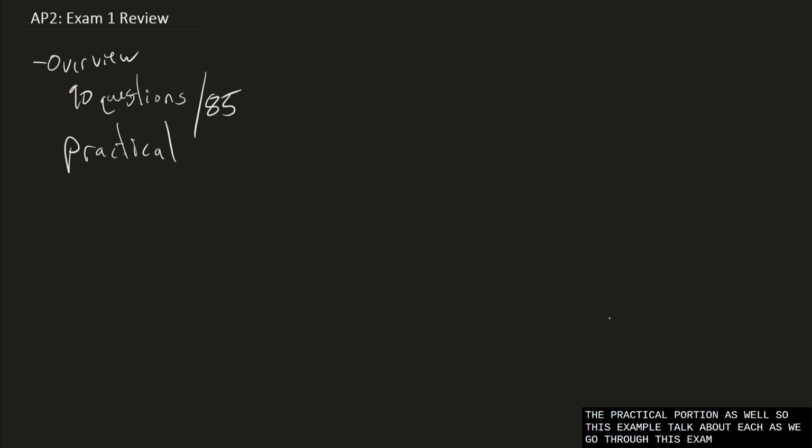This exam, remember, is from chapters 11 through 15. Chapter 11 is regions of the brain, types of neuron cells, and so forth. Chapter 12 is the central nervous system. Chapter 13 is the peripheral nervous system. Chapter 14 is the autonomic nervous system, and chapter 15 is special senses.